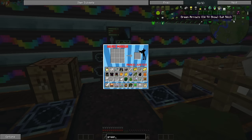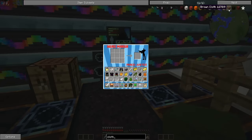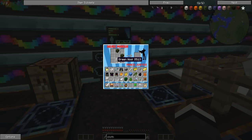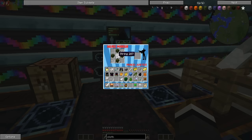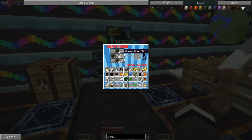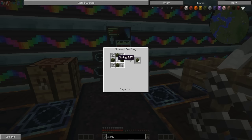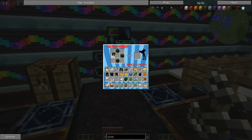Now, green, where's cloth? Cloth. Brown cloth. Green cloth. There we go. Okay, it's 5 string. That's what I thought it was. So you just go like that. Break them all up. And then you put the string in it like that. And that's supposed to make green cloth. Unless I was wrong there. Green cloth: green wool, green wool, green wool, and string. Yes, that is exactly precisely how you make it.